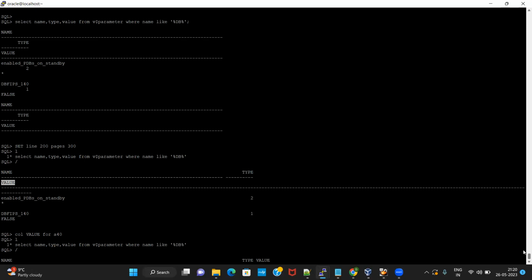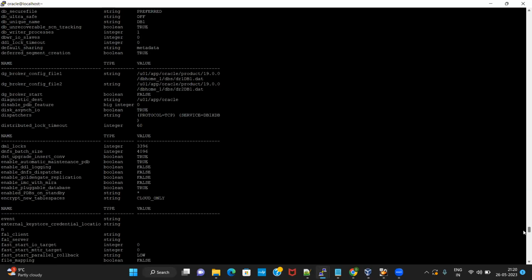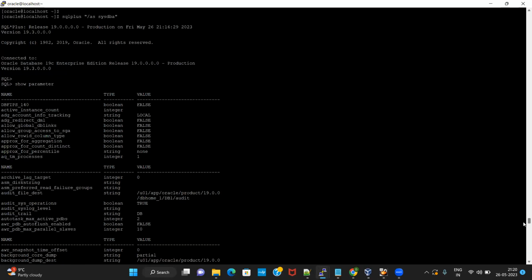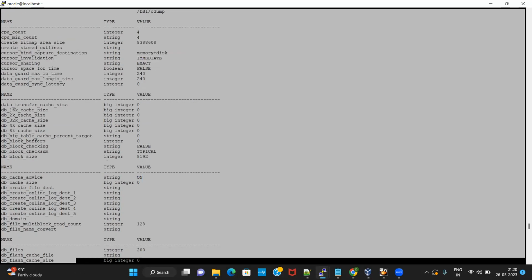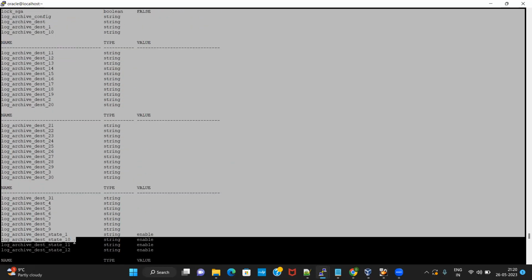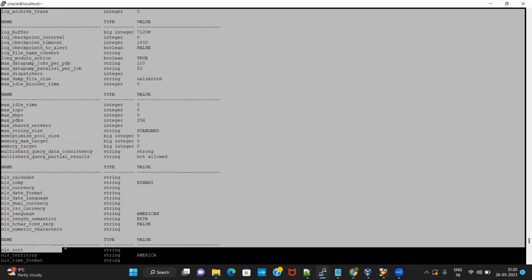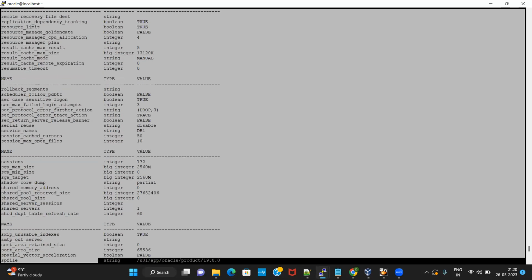So when we fired the show parameter command, it listed all these parameters and their corresponding values. When discussing these parameters, we also said that they are either static or dynamic in nature. Static parameters cannot be changed on the fly.